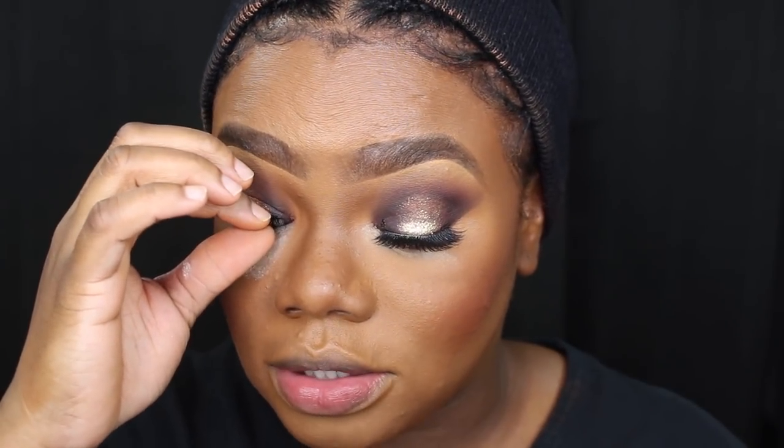All right, you guys, my lashes are on, and I just added a little bit of translucent powder right here on my eyes because I don't know who told me not to cut these lashes, but they are so uncomfortable. So I highly suggest cutting your lashes. It was something that I needed to do, but I was sitting here like, no, I want them to be full and not cut the lashes. And now they just feel slightly uncomfortable.